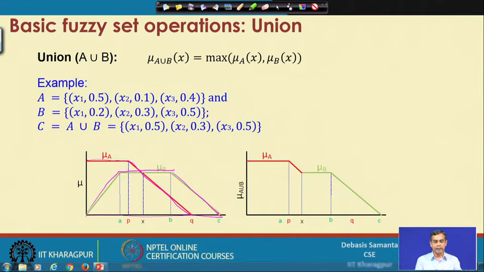Now, as the union operation is basically the max of the two values, up to this portion, this is B and this is A. So, the max is this one. So, this is basically the union up to this part, and then the union of this and this is basically the max. So, it is this one. So, this part is the rest of the value up to this one. This way we obtain the membership function of the union of the two fuzzy sets, which is represented by this graph.